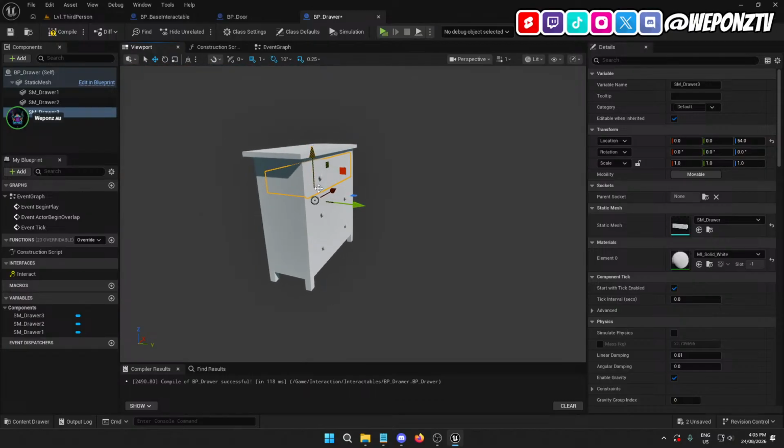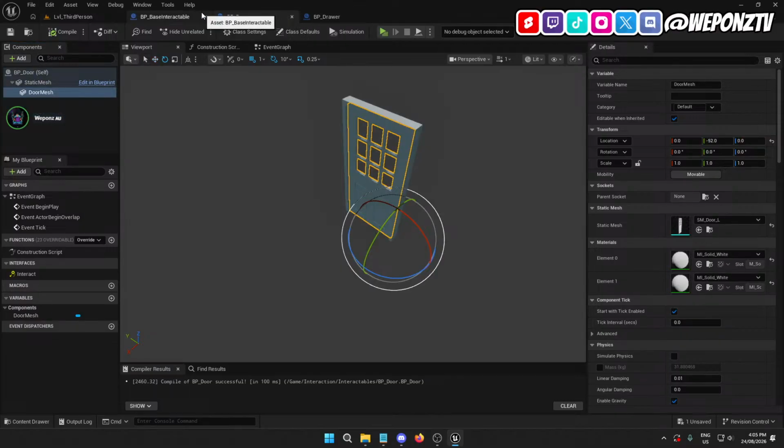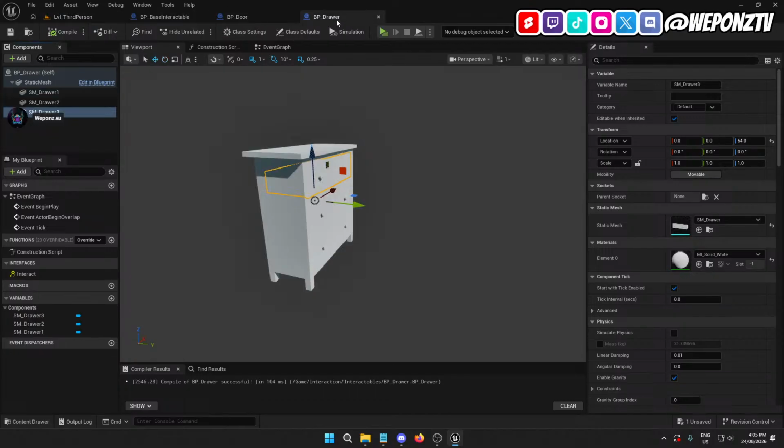So we know that for the drawer to open, we can go 25. Oh, it would actually be anything actually, yeah.